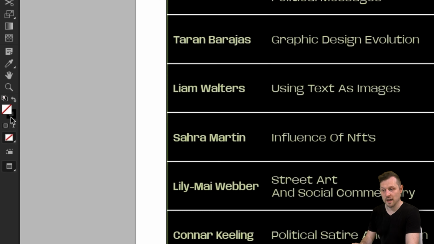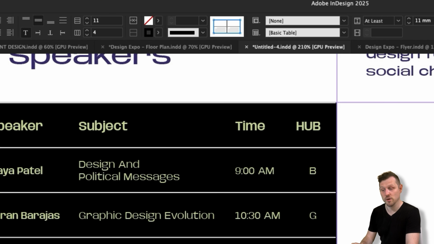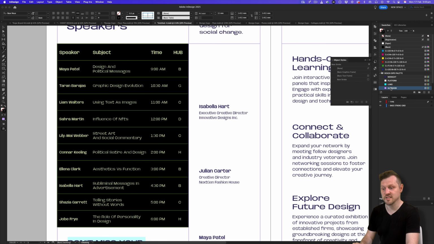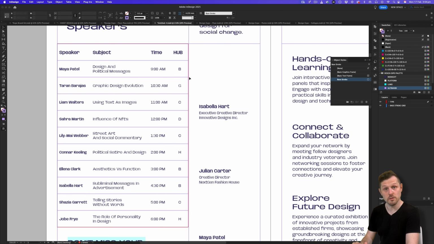With the frames still selected, I'll now click the button next to the text to format the container. I'll come up to the control panel and look closely at the table stroke diagram. I'll be sure to only select the horizontal lines on the vertical. Once the horizontal lines are in blue and all the other lines are in black, I'll select the stroke color and set this to Ultravio. Press escape to deselect, click off, and now the table is looking good.